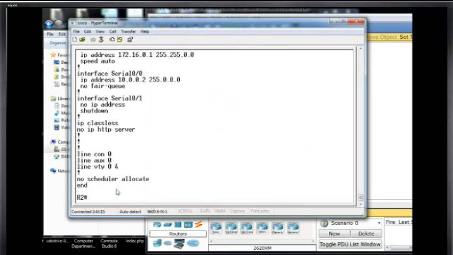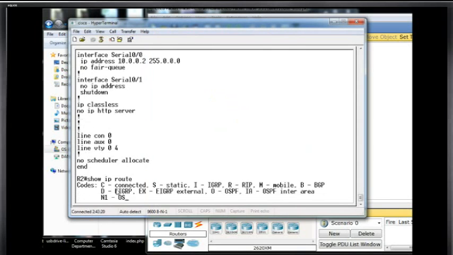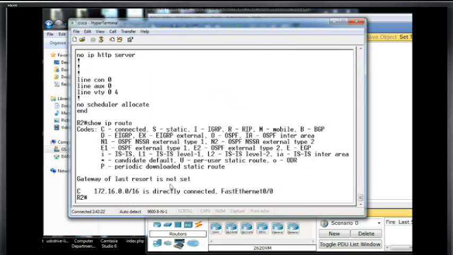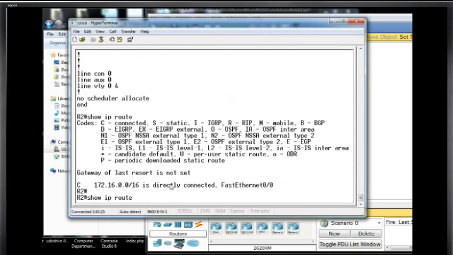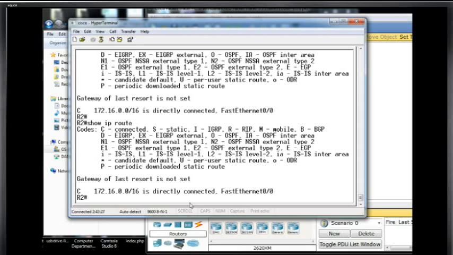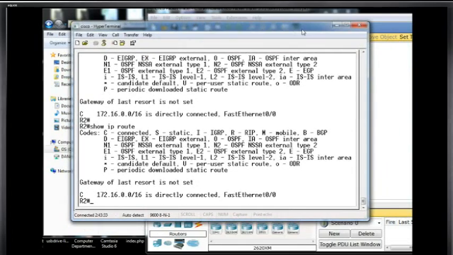If we look at show ip route to look at our routing table, we should see two routes. We see the 172.16 on the Ethernet, right? But we should also see the serial interface too.